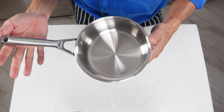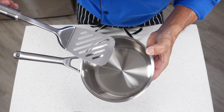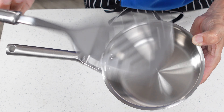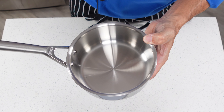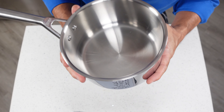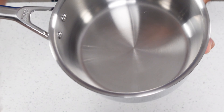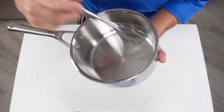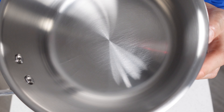Everybody likes to say you can use any kind of utensils on stainless steel pans — that's why a lot of people buy them. But stainless steel can scratch, and it doesn't take much effort to do it. This is the two and a half quart saucepan from the set — the one I use for ice cream videos. Oftentimes when heating stuff up I'll use a metal whisk, and just doing that over and over you can see all those scratches down in the base of the pan. That's what happens when you use metal utensils in a stainless steel pan.